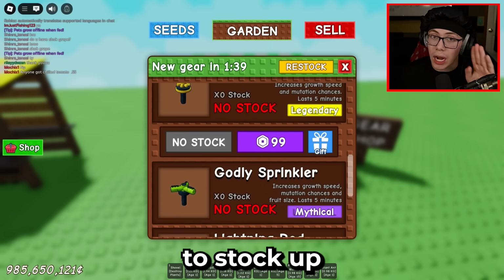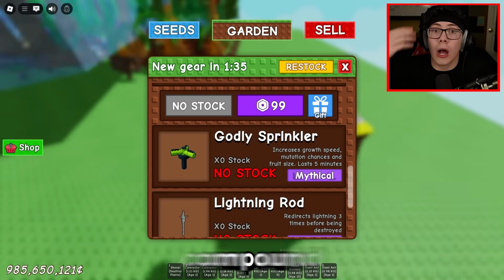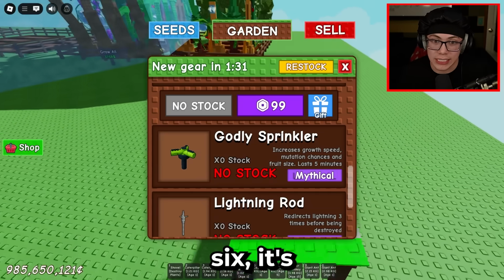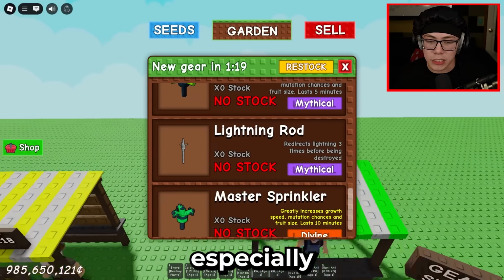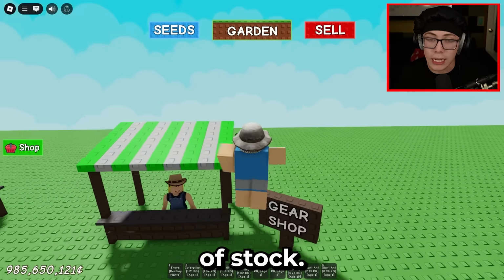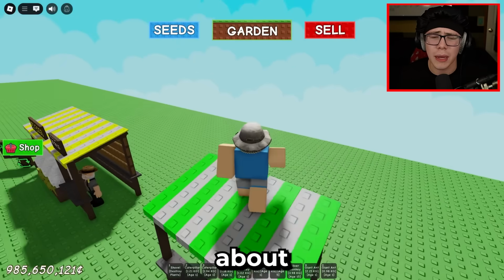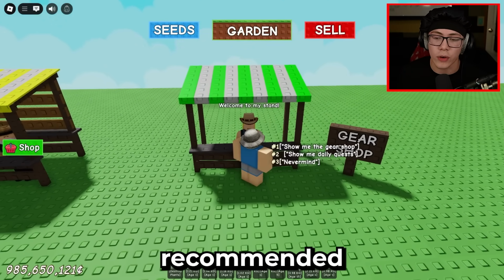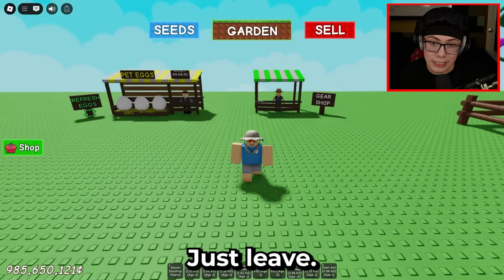Make sure to stock up on them, because the more sprinklers you have, the effects actually compound and still work, even if you're using 6. It's like 6 is better than using 1. And real quick, because a lot of times, especially the godly and the master sprinkler are going to be out of stock, this is a method that you guys can use to easily, and yes, I'm talking about easily, get yourself some of these. One, in my honestly recommended method, is go in the gear shop and psych, just leave.